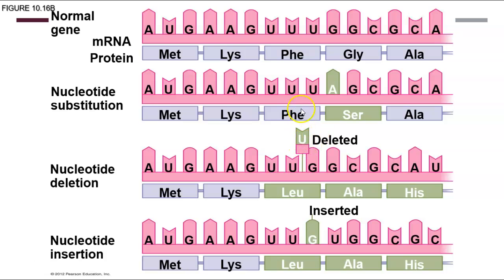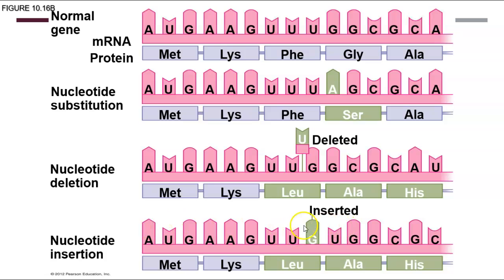If you delete a nucleotide, if we take out this U here, everything is going to shift over to the left, basically, and so it's going to change the reading frame. So instead of coding for UUU, which is phenylalanine here, it codes UUG, which codes for leucine. And instead of AGC or GGC, we now have GCG, which codes for alanine instead of glycine. And then our next codon there would be shifted down, and that would be CAU instead of GCA, and that codes for histidine instead of alanine. So everything from that point forward is going to be changed or different.